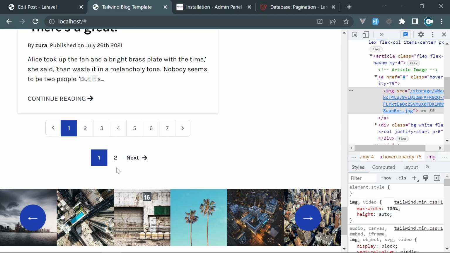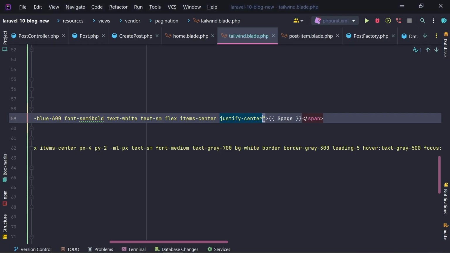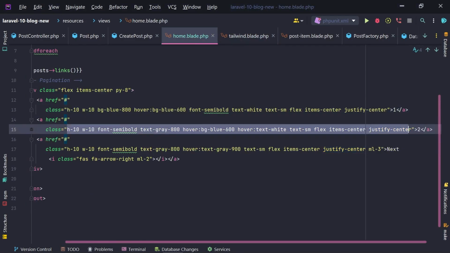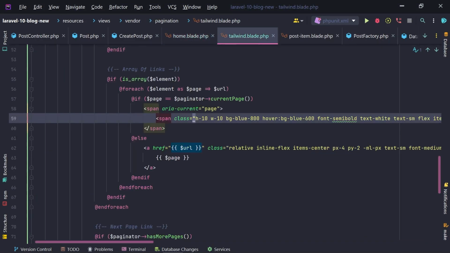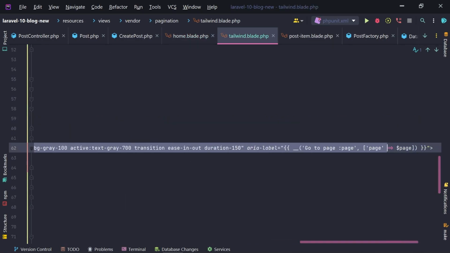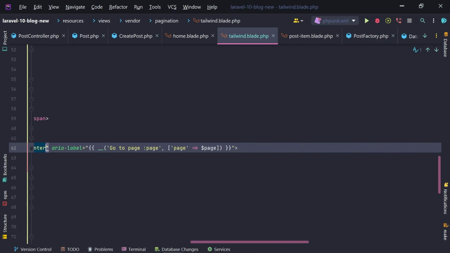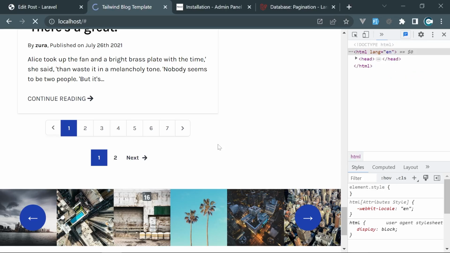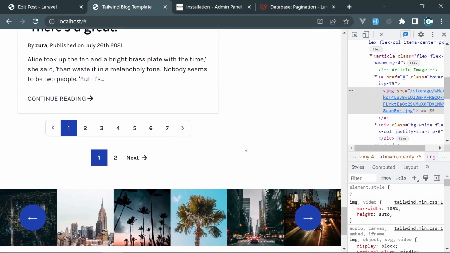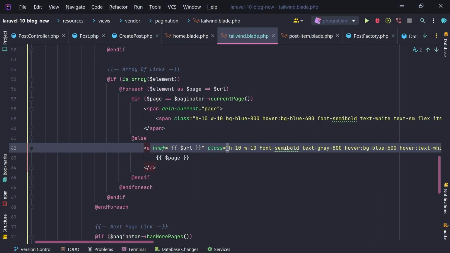Now let's create styles for the second one. Let's go on home. This is for the second. I think we need to add these classes right here. Here we go. I'm going to paste this, reload the page. Okay, that's good. There's also a shadow on this. I'm going to remove that shadow.